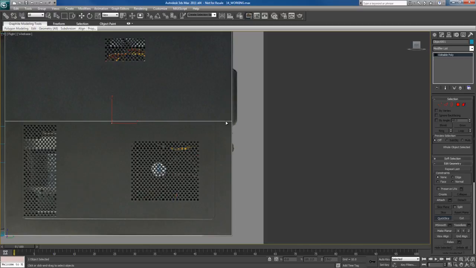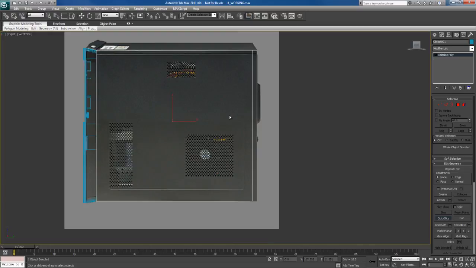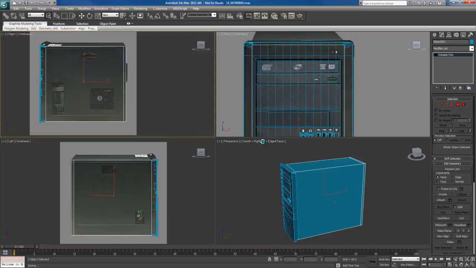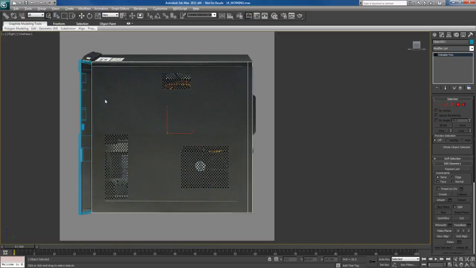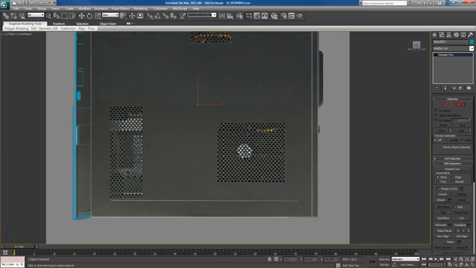Just practice with it a little bit. It's kind of awkward. It's really something that can't be explained. It's something you kind of have to play around with until you understand it. So I'm going to make a cut that goes straight up and down like this. That's pretty much it. So I should have something that looks like this. And now I'm going to start to work on this right side. So let's go ahead and get this done.